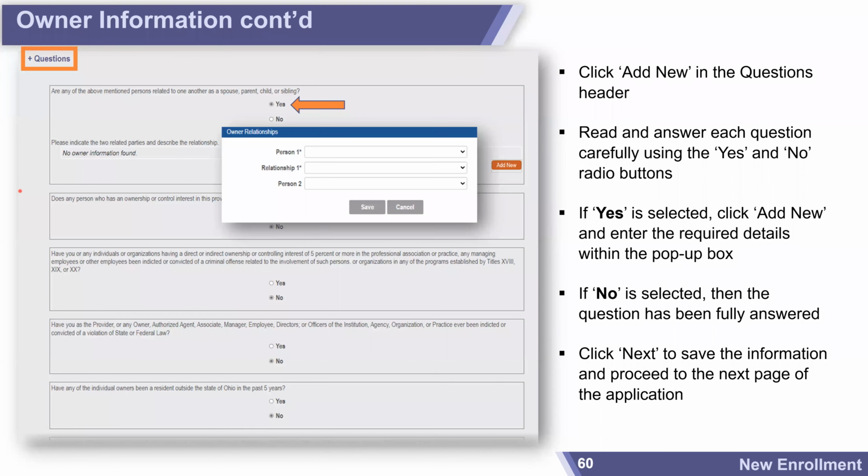You would click add new, and then you would put the name of who the person it is, or these are drop downs. And you would just hit those drop downs and then complete those sections with the information that pops up in the drop down. Once you got in all of the owner information, those sections are complete. Of course, feel free to hit next, which is going to save and then take you to the next page.